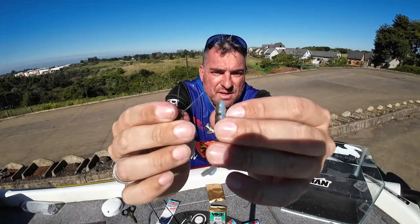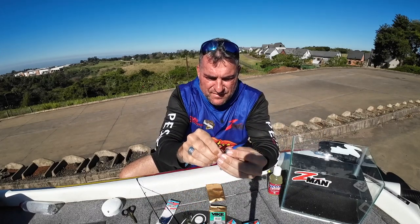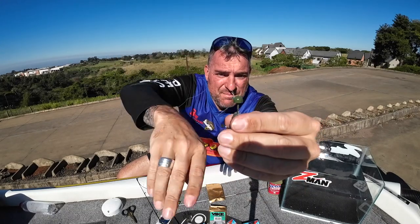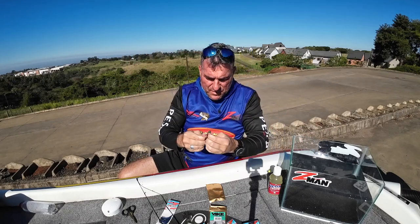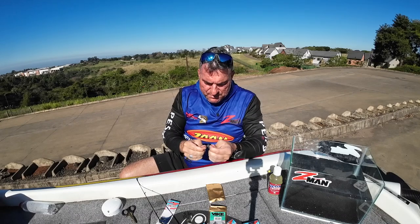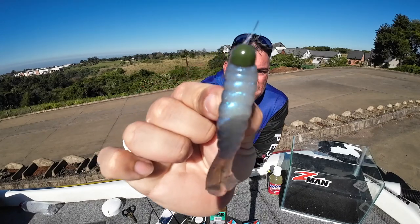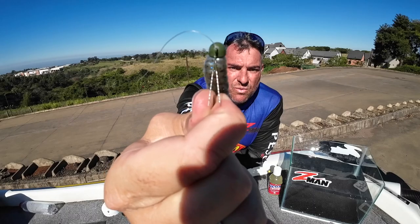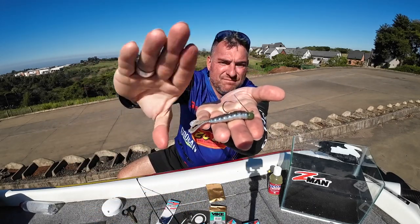Okay guys, so I'm just gonna rig this up for you, show you how to do it. So you just wanna go straight through the middle and out, okay, and then slide it up and you pull it up beyond that wire keeper. I'm coming there now closer so you can see. Just pull it up as high as you can. There you go. It's got a nice snug fit tight against that head. There's your separated two strand wire weed guard there as well. And then there's your rig right there.